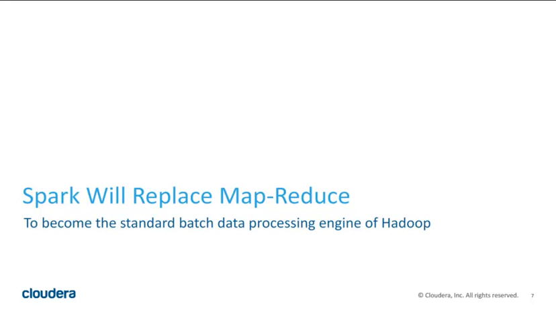For example, a highly tuned and optimized system like Teradata will be used for low latency reporting and BI. You may use SQL on Hadoop engines like Impala or Presto for more flexible interactive BI on non-relational data sets in Hadoop. You'll use NoSQL stores like HBase or search systems like Solr for fast serving of data. And Spark will be used for most other general purpose big data crunching, and also increasingly for real-time stream processing. And I'll actually talk a little bit more about stream processing in a subsequent slide.